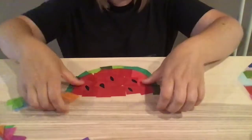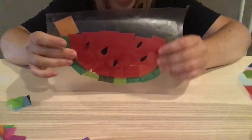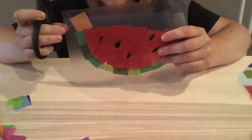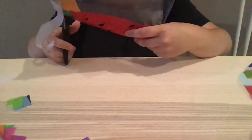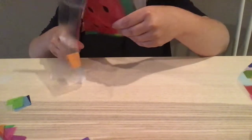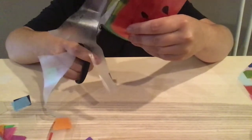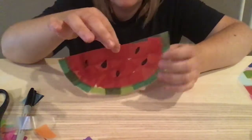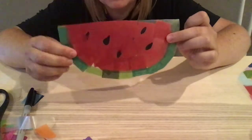As you can see, both sides are no longer sticky, which makes it a lot easier to cut than if we had just pre-cut. You can leave it like this, or you can cut it out to the shape that you want it to be. I want my watermelon to be pretty cut out, so I'm going to cut off this excess — just to get that watermelon shape. There we go. Now I have this watermelon. I can poke a hole here and hang it by a string, or I can tape it in the window, and it's going to look really awesome when the sun comes through.